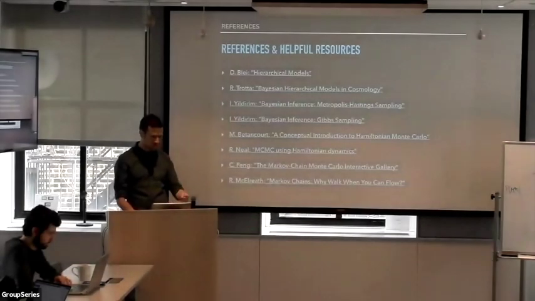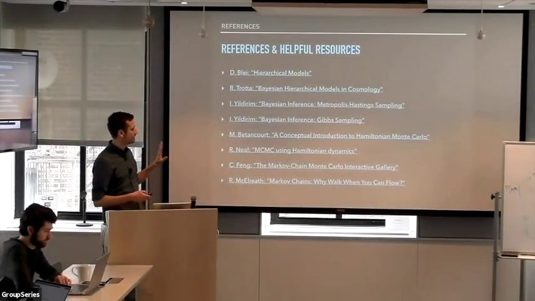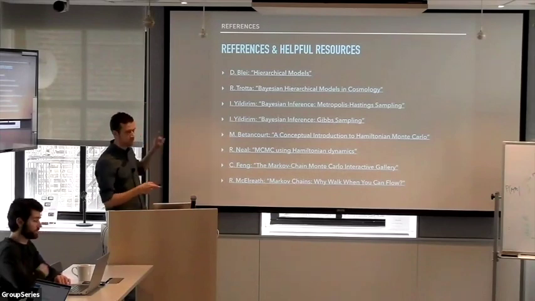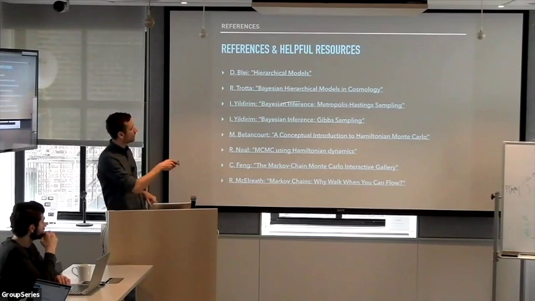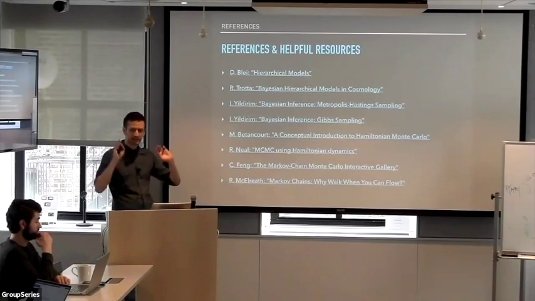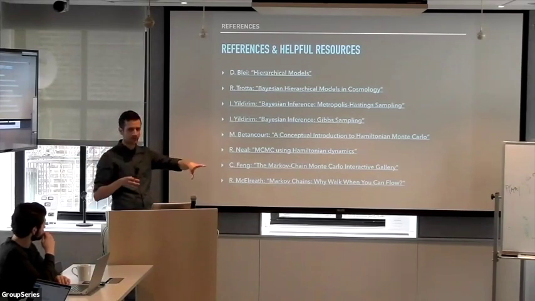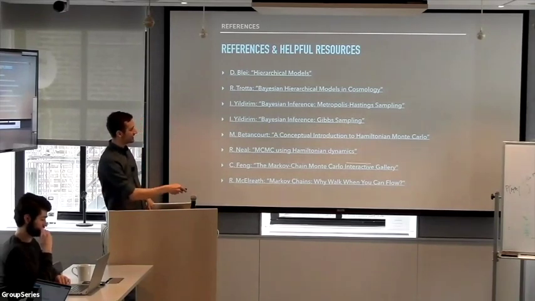Anyway, that was the last thing that I wanted to say. There's a whole bunch of other stuff that I got a lot of this from that might be useful. It's on the last slide in the slides. For a lot more mathematical detail on a bunch of the things that I've covered, there's this introduction to Hamiltonian Monte Carlo by Betancourt, which is really interesting. It's from a completely different perspective than what I've come from here, so you might find it more useful.